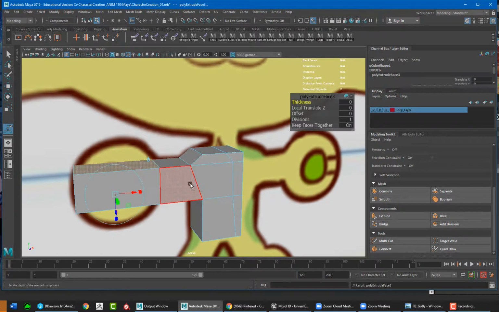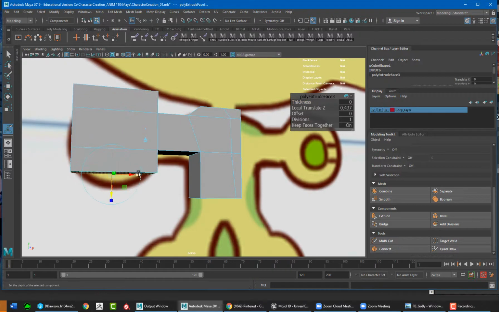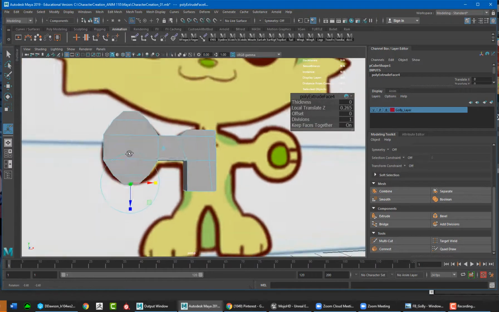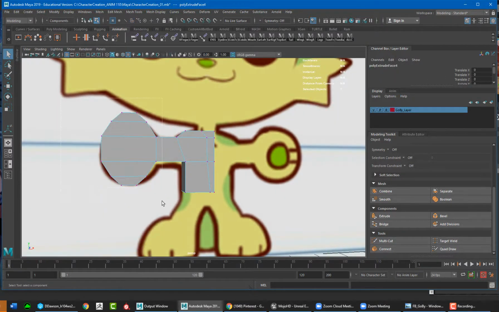I'm going to hit G because it lets us extrude again, or use the last tool. And now I'm going to scale it in the X, and then I'm going to hit G one more time, and I'm going to scale it in the X using that gizmo. Now that hand's a little big, so I'm going to right-click Vertex and select all the vertices here. I'm going to hit R and scale it down to about right, W, and kind of position it.